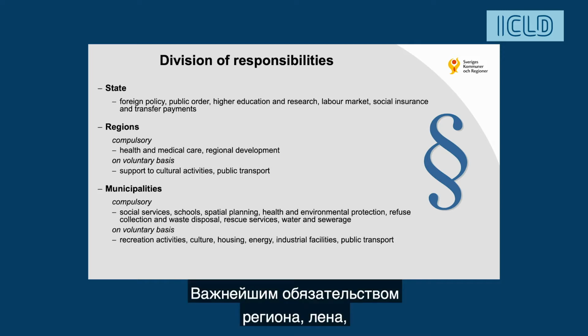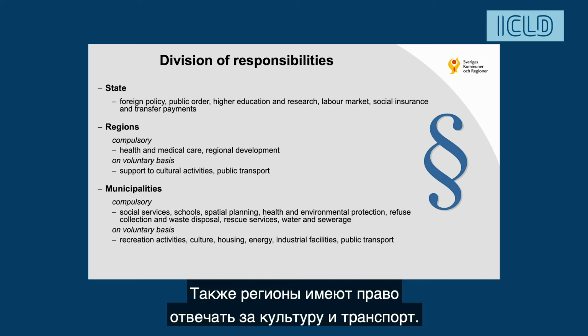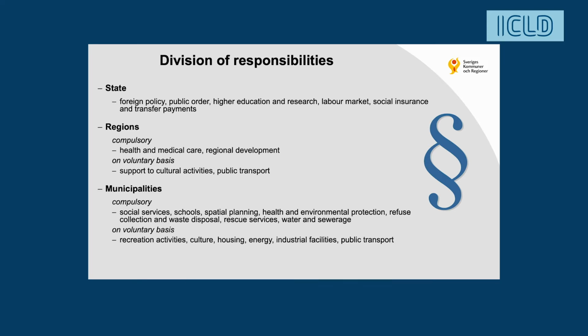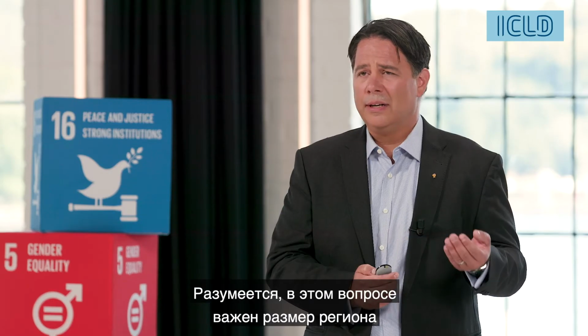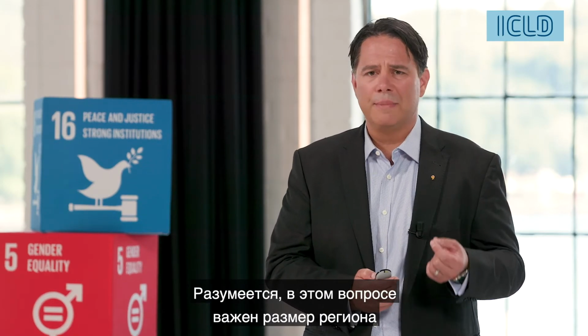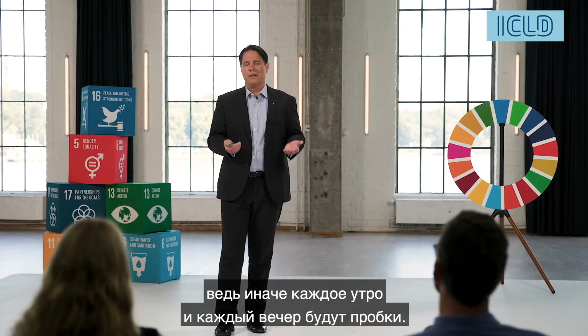The region has a main task, which is compulsory, and it is health and medical care, and since recently, regional development. But regions can also support cultural activities and public transport. Most of the regions provide public transport. But again, remember the difference between the sizes of regions when you have to provide public transport, and also the density of the population. A city like Stockholm needs public transportation, otherwise it's a traffic jam every morning, every evening.